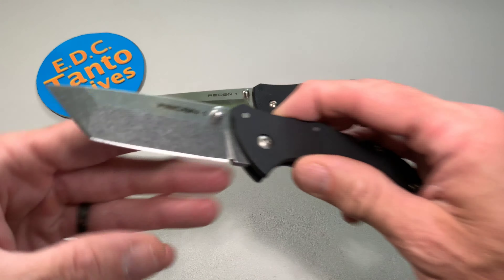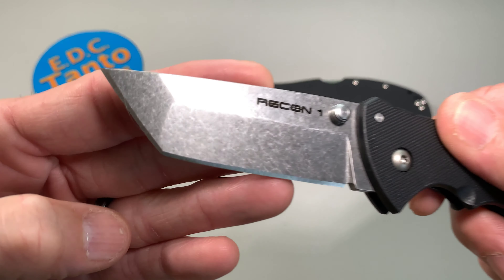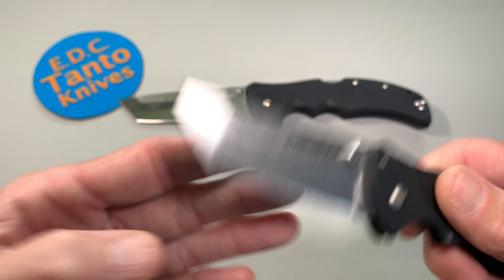It's got a nice tumble blade on it. Obviously you can tell the big difference from the actual satin blade, which I prefer myself. It's not bad, but I do kind of like the belt lines that you can kind of see in this satin one. Which, if you don't know, is real — the only way you can actually get this knife is from Canada, and it's a very limited edition knife.